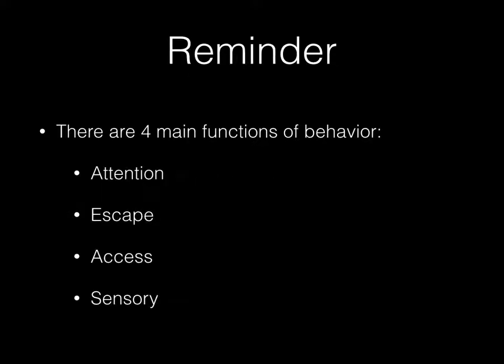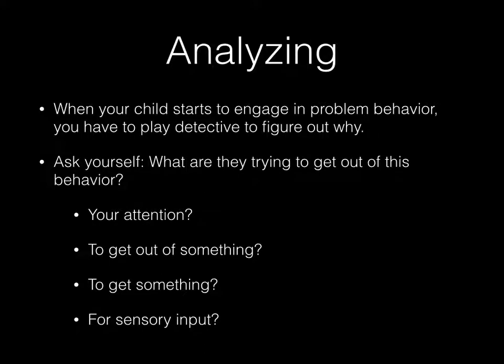As a reminder, there are four main functions of behavior: attention, escape, access, and sensory. So we have to analyze the behavior. When your child starts to engage in problem behavior, you have to play detective to figure out why. So you have to ask yourself, what are they trying to get out of this behavior? Your attention? To get out of something? To get something? Or is it for sensory input?